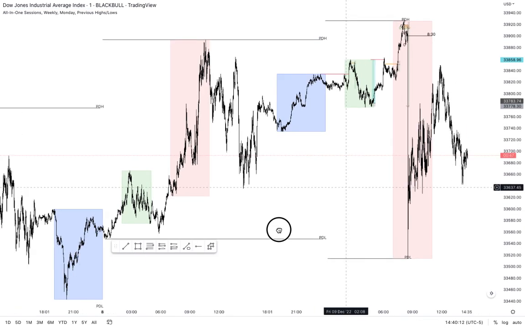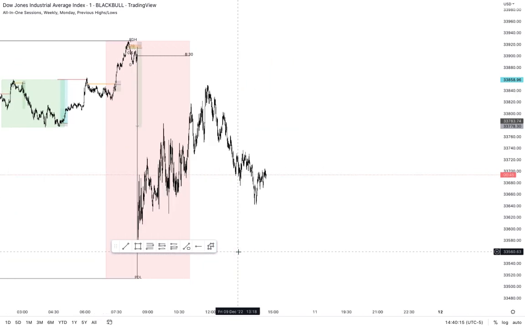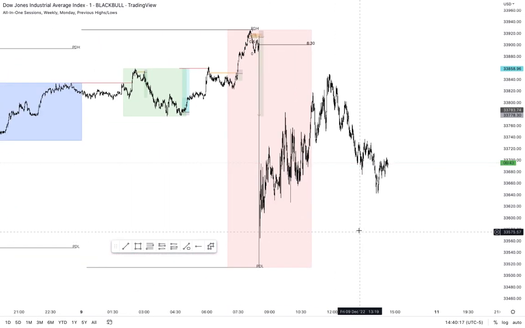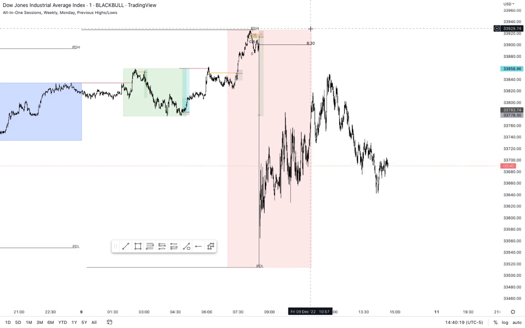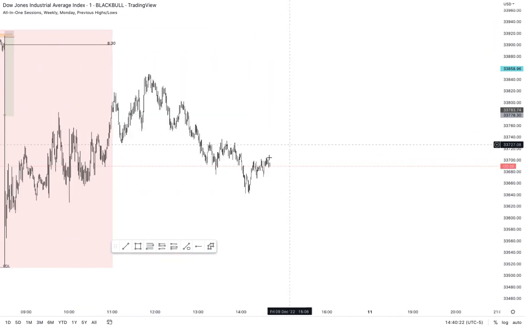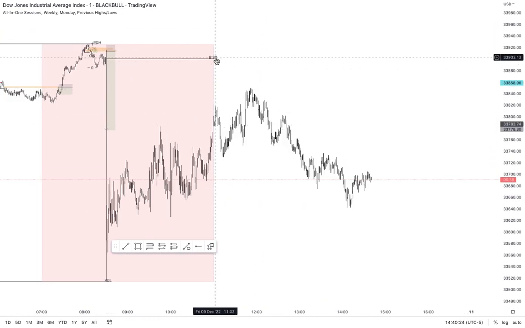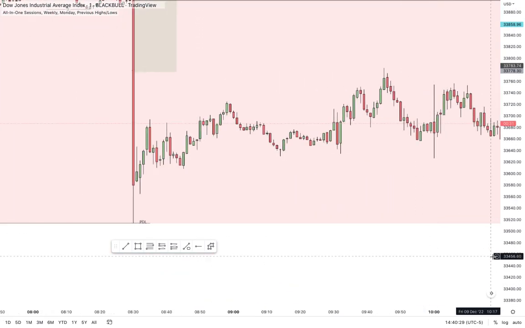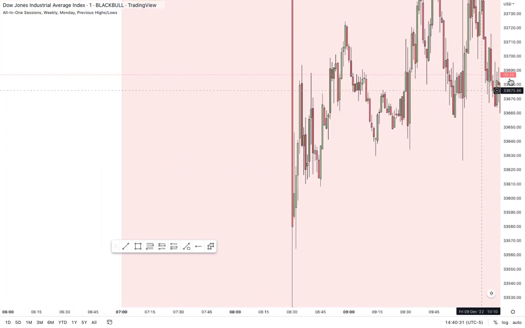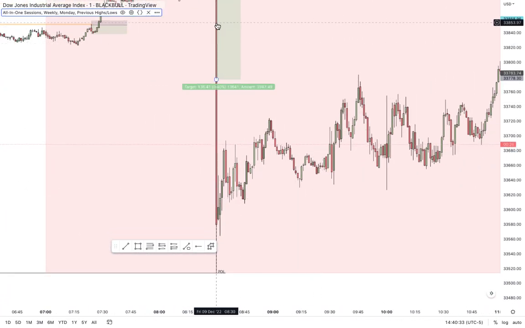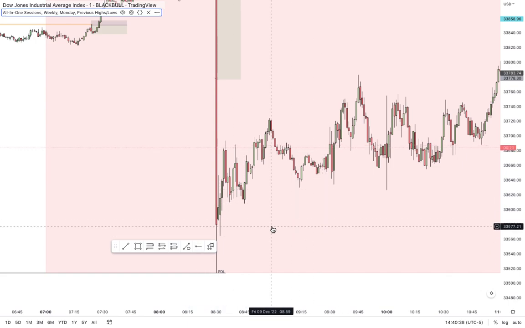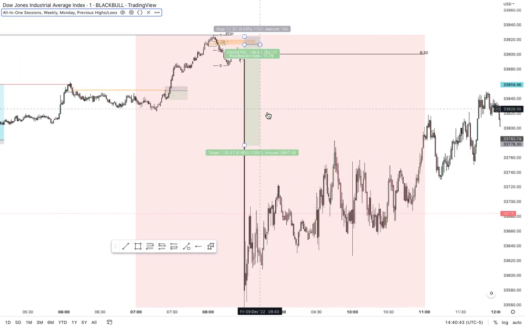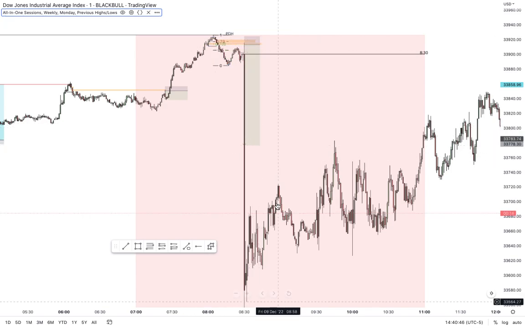So once we clear this previous day's lows, my expectation was for the price to clear the London kill zone highs or this 8:30 line. So I told you guys in one of the previous videos, if you have these major moves towards any direction, price will always rebalance to like 0, at least to the 0.50 level of this move.